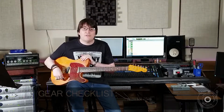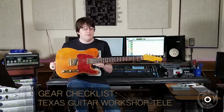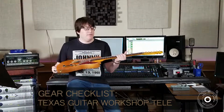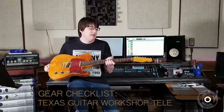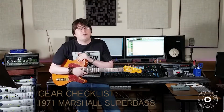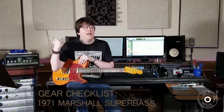So let's check out some different tones. I'm gonna go through my Texas Guitar Workshop Telecaster here. This one's a little more like Jimmy Page's Dragoncaster. I really like this guitar. Jumbo frets, all nitro finish, vintage style pickups, gold hardware, really, really cool. And then I think I'll switch to a Les Paul for different sounds. I'm gonna be running through a Marshall Super Bass Plexi 71 over here in the mix room with the door shut. So let's check it out, guys.